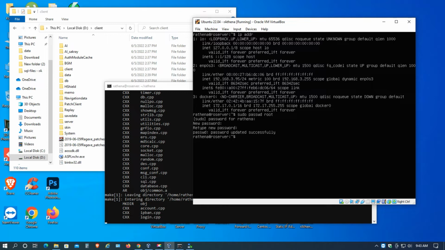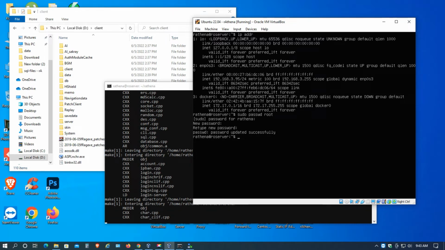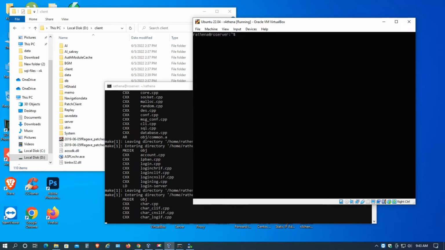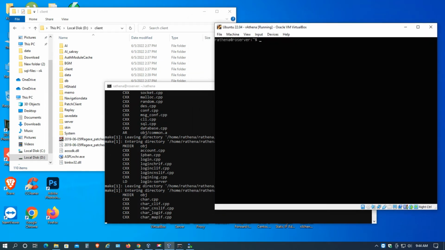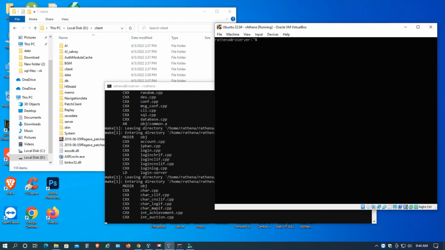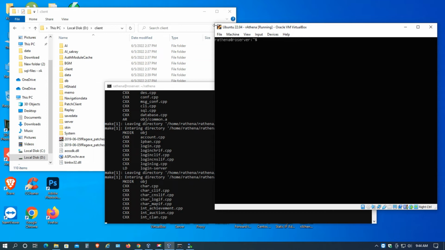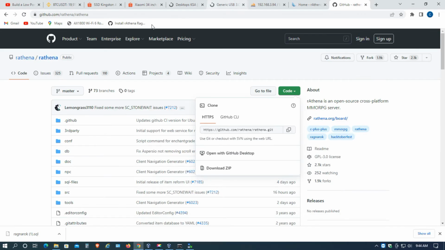So later on we will use that password, because it always asks for the root password or the root user to access some configuration. Super user. Okay, let's go to the next step.